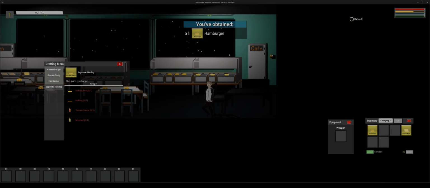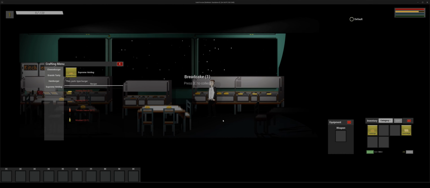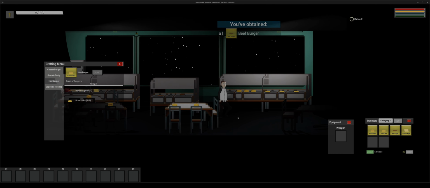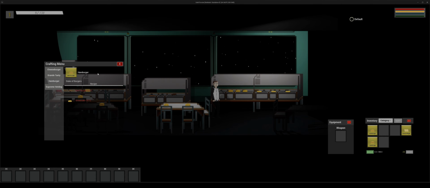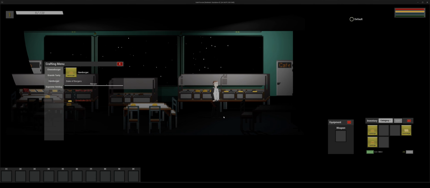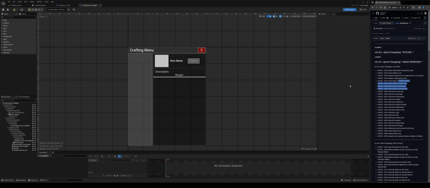And you can pick up hamburger. You can make your own hamburger if you wanted. So we want hamburger, I think that's it, yep. Craft, boom. Not stackable. I made it not stackable for these. That is that, and the only other thing to discuss is that creating items only removes the first item.